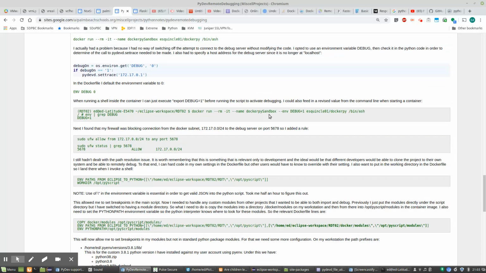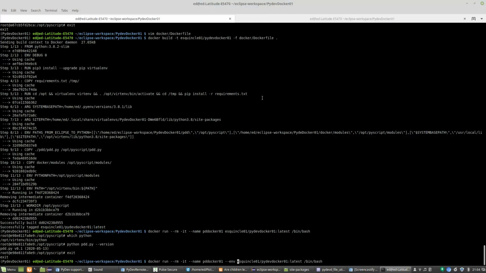Yeah, here we go. And DEBUG equals 1. Okay, so I guess we can just copy that. That will start our interpreter, but it's going to override the default environment variable value.